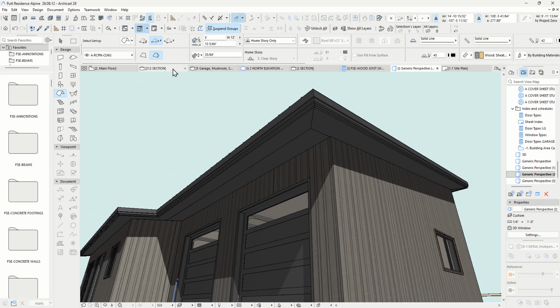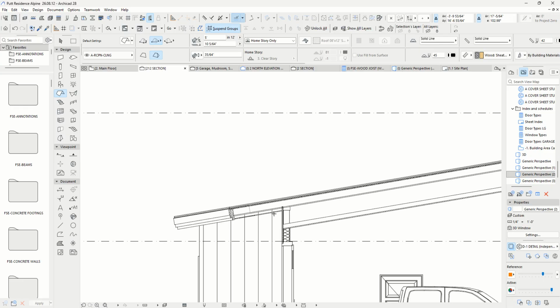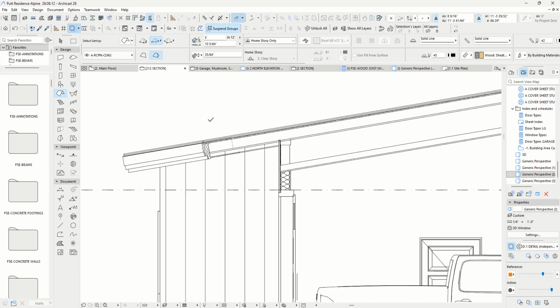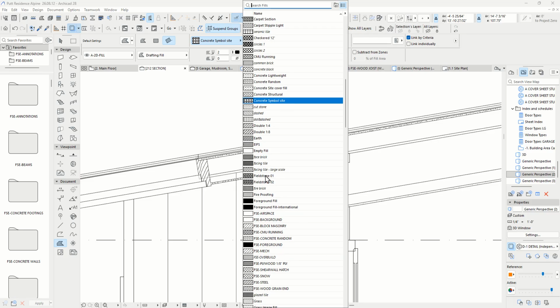And some of it doesn't even matter if I go back to that section. Unless you're zoomed way in, you don't even notice it. If you do, it's really simple just to put an overlay on it.